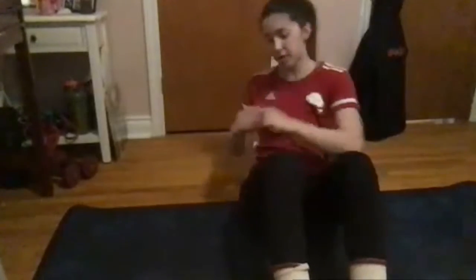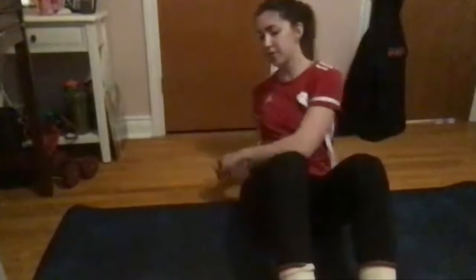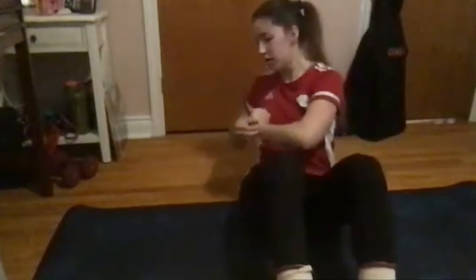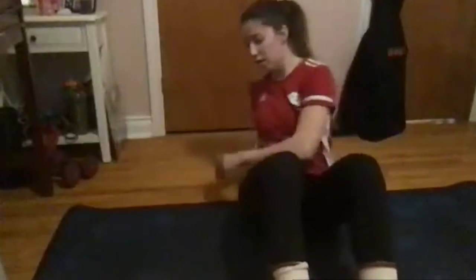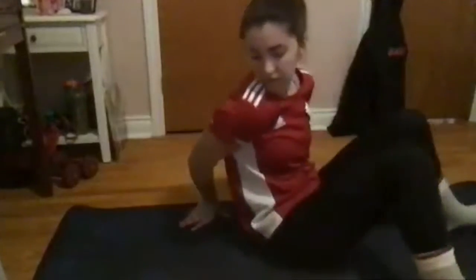Almost through the second portion. And 15 seconds. After this, we got our leg raises. In 5, 4, 3, 2, 1. Coming into those leg raises, lying flat on the ground, elevating our feet, keeping our hands next to our sides.